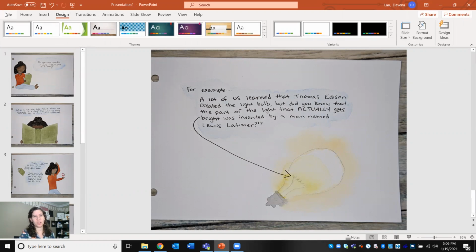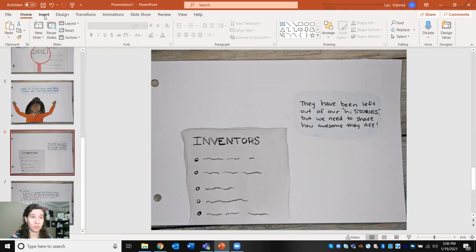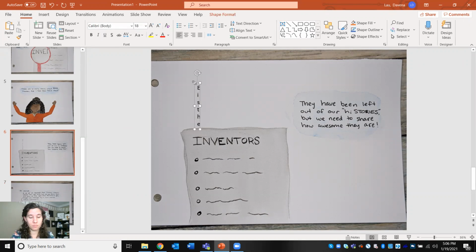The next thing that you're going to do, once you have all of your pictures in here, is convert this to a PDF. Now, if you don't have the text on your screen, this is the point where you are going to want to put the text on your pages. To do that, you can go to Insert and then Text Box. Adjust the sizing and then have that wherever you need it. I already have the text on my page, so I'm going to leave it as is.